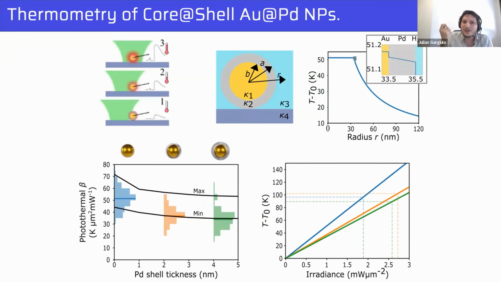But here we have this issue that all these thermal properties are not very well measured. I mean, are not available in the literature. If you want to search for what is the Kapitsa resistance between gold and palladium, it's very hard to be quantitative and to predict. That's why I think it's important to develop this kind of experimental method to measure. Because at the end of the day, you cannot trust your calculation because you don't really know exactly what will be the Kapitsa resistance between your particle, the solvent, with the molecule that you're using to coat the particles.